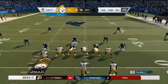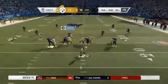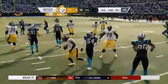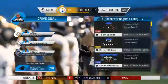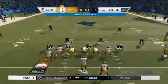A loss of a yard there to start out. That leads to a 2nd and 11. They run the draw here with Robinson. Looking for a seam, but finding none. He'll get back to the line of scrimmage, and that's it. No gain that time, but it leaves them with 3rd and 11 coming up.